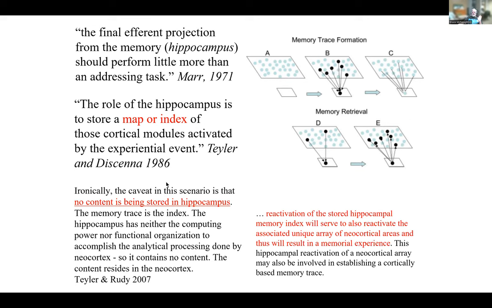The Tyler and DeSena model was not quite what our modern understanding is, because they weren't really addressing the associative nature of the back connections. But anyway, the idea goes that if you can retrieve parts of the memory enough to cause pattern completion in the hippocampus, then the back projections cause pattern completion in the original modules, and you retrieve the memory. So that's pretty much what most people today believe is fundamentally what's going on.